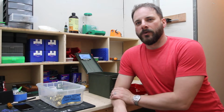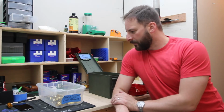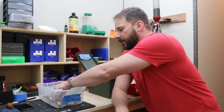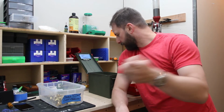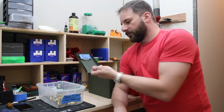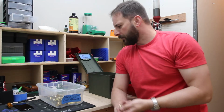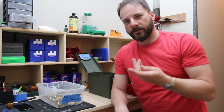So today, let's talk about something that annoys me to no end. Loading .45 ACP ammo. In someone's infinite wisdom, some manufacturers decided to go ahead and do small primer .45, when everyone else in this world does large primer .45.